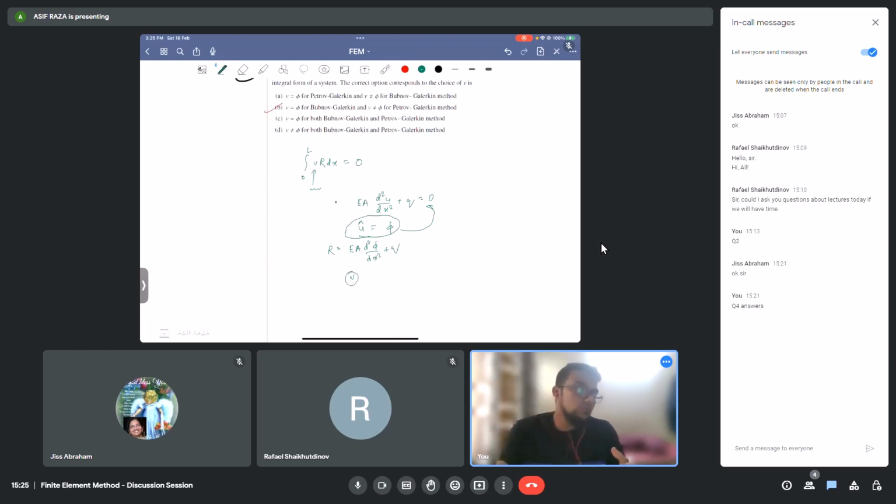What do we normally do in the Galerkin method? The standard Galerkin method is called the Bubnov-Galerkin method, where we select the weight function equal to the approximation function. This is just standard notation. We could select the weight function as anything else, but in the standard way, why have a different one? We can just select the approximation function and weight function to be the same. So this is not to be focused on much, just something to remember.